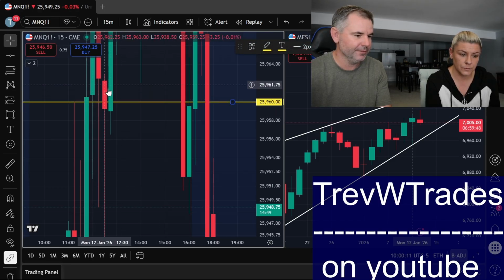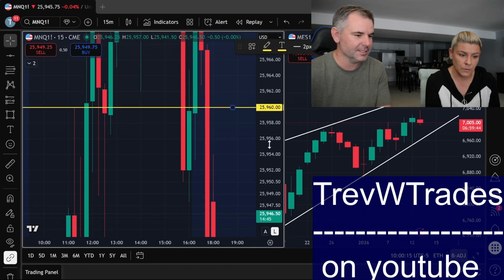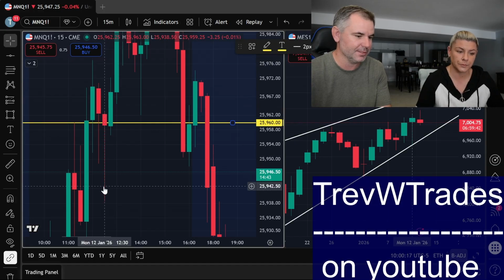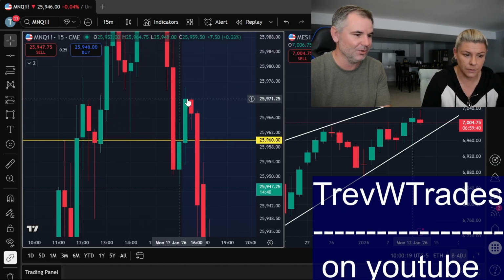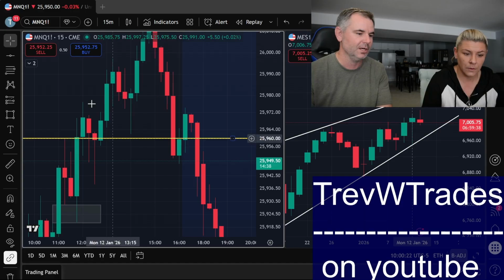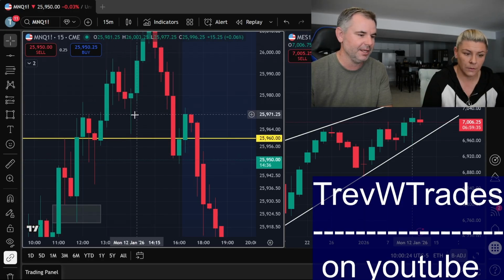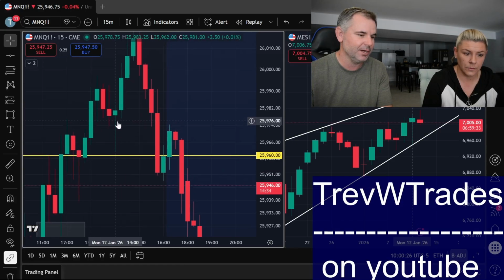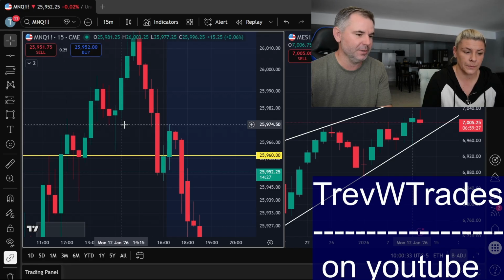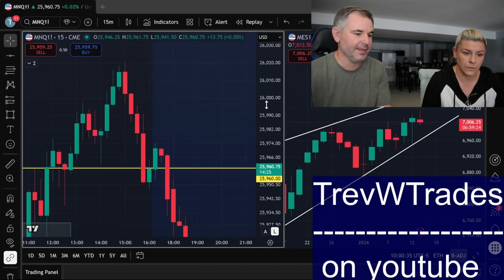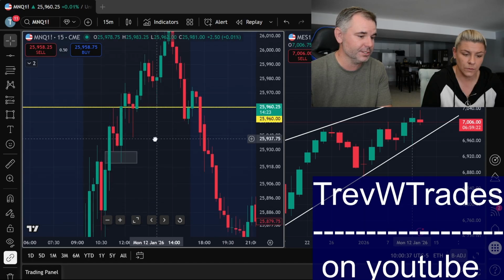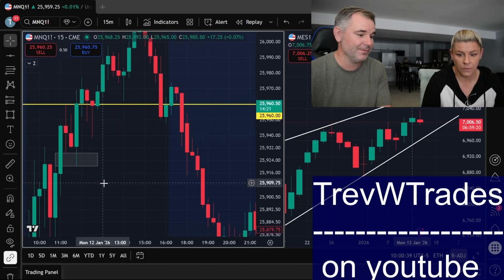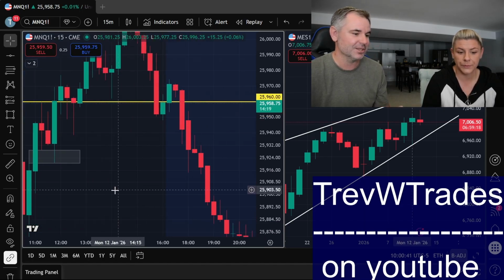It closed above, and then I guess we did get the candle closure below it, but it still held. It was kind of just an overshoot. This was a massive overshoot, but it's holding. Like it is holding, right? And then we get another gap here, and we are continuing. It's just these wicks. This is manipulation. That's all it is. But that's why the first fair value gap is king. It is the strongest one.